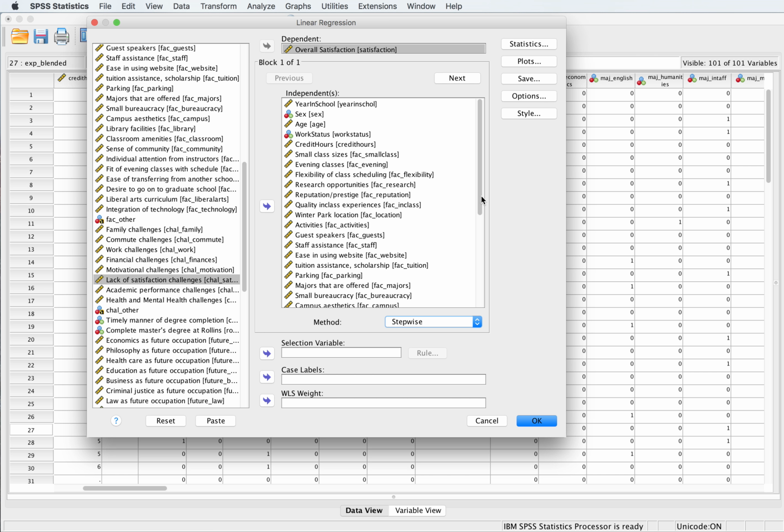That first predictor is going to account for the most variance in the dependent variable, and then the second predictor and the third predictor will account for less and less variance in the dependent or outcome variable. So our hope is that with each additional predictor we get a significantly greater amount of variance accounted for, right? But that's not always the case. Sometimes you have just one variable that accounts significantly for variation in the outcome variable. Sometimes no variables account for it. But that's what we're going to do, a stepwise approach to the problem. So we're all set to go. We're going to run the regression, and you'll see how this works once I get the output up.